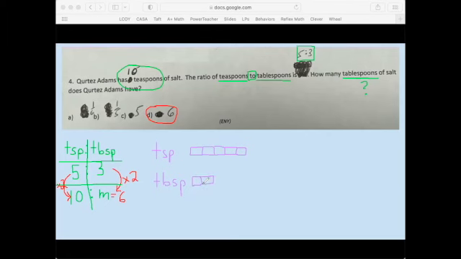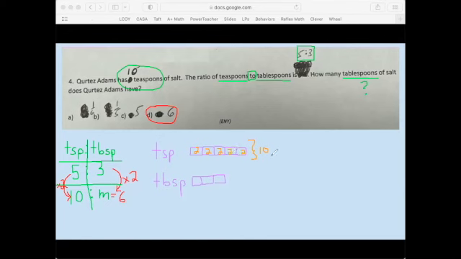So I'm going to go ahead and now draw the 3 tablespoons. Okay? The 3 tapes next to tablespoons. And the problem also tells us that Cortez has 10 teaspoons of salt. So I'm going to ignore the tablespoons and only focus on the teaspoons. Okay? And what I know is that these, oh, I was able to do the squiggly on the computer. These 5 pieces of tape equal 10. So if I have 1, 2, 3, 4, 5 pieces of tape, 5 times what will get me 10? That's 2. So each of these little pieces of tape equals 2.